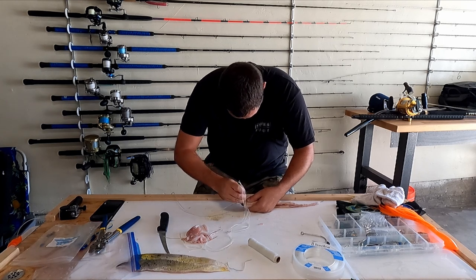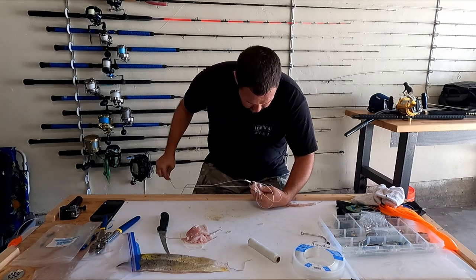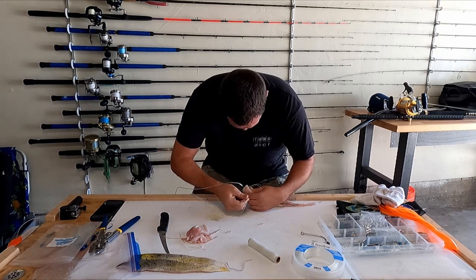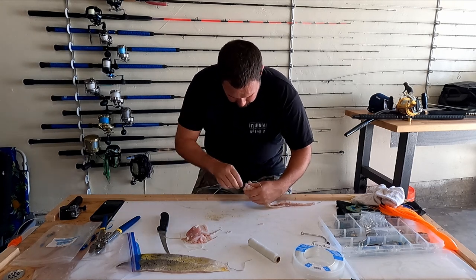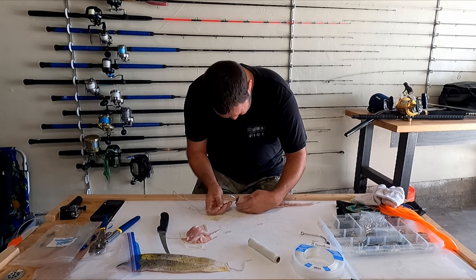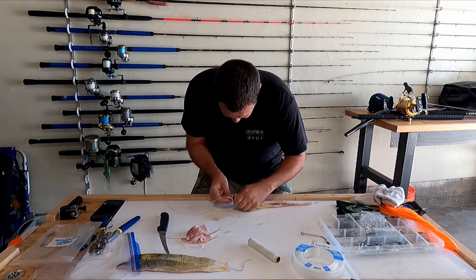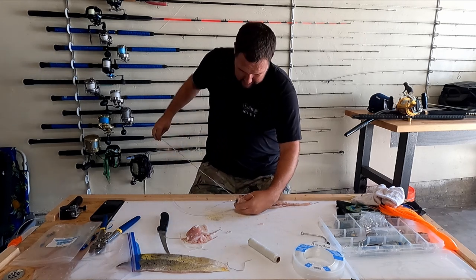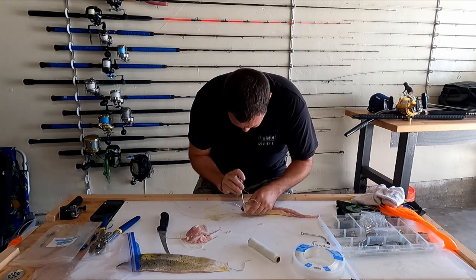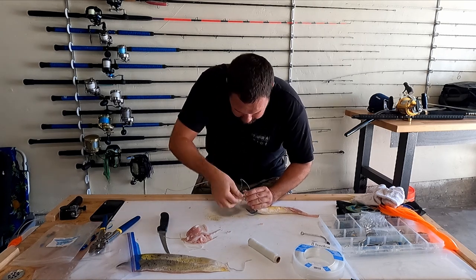I'm going to go, that one was over the hook. I'm going to go under the hook. All right, so now I'm gonna go back over the top. I'm gonna go through the eye of the hook. This here is gonna secure this bait to the eye of this Jobu. So we're gonna take that, we're gonna go through there, make sure that this hook is locked down to this bait. Go around that way, we'll come up this way, and then we're gonna go back the other way.